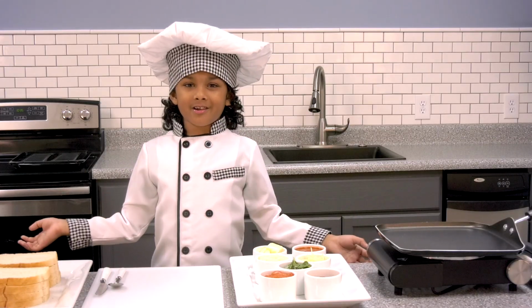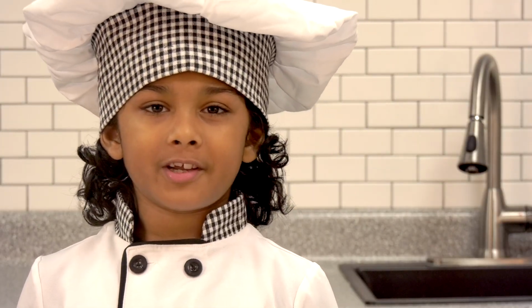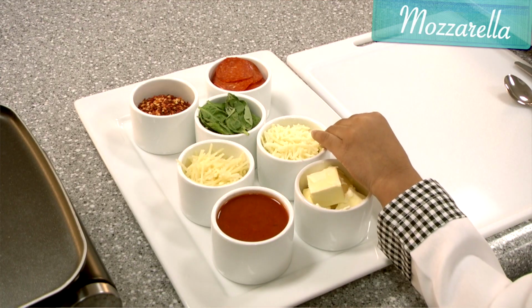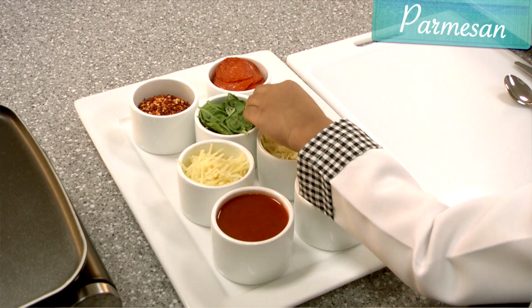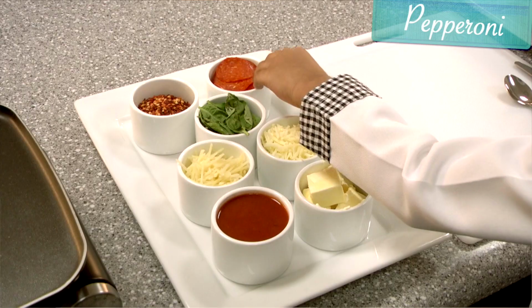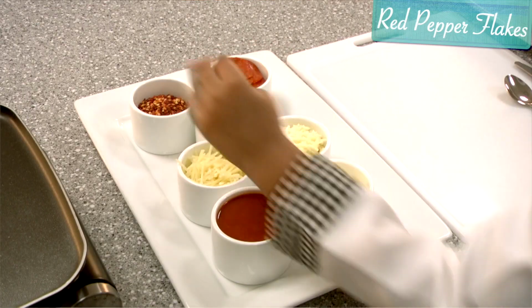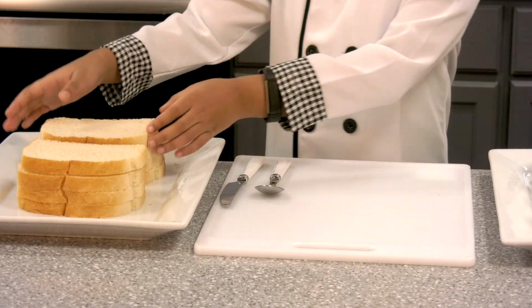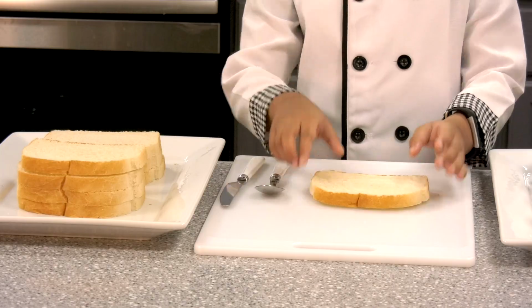So let's get started. First, I'll tell you what you'll need. Some butter, pizza sauce, mozzarella, parmesan, basil leaves, pepperoni, and crushed red pepper flakes. And we'll also need sliced bread. The first thing we're going to do is butter a slice of bread.